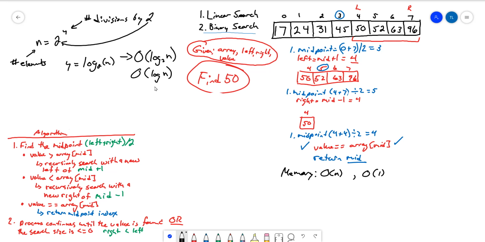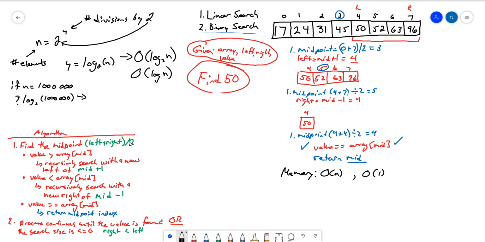So let's do the math on this. What does that actually mean? If n is equal to 1,000,000, just like we did with the linear search, where we found that it took 1,000,000 operations, how do we do this math? Well, we need to calculate a log. Basically we're asking, what is log base 2 of 1,000,000? Your calculator typically won't do that, so you need to use the change of base method, which turns into this.